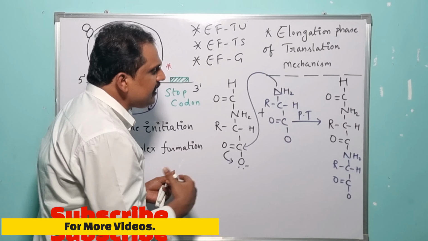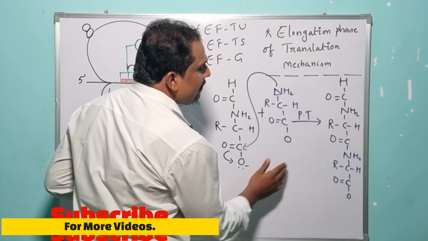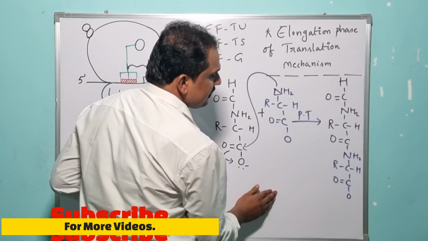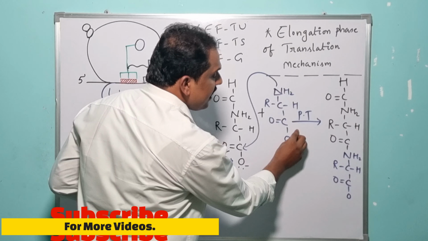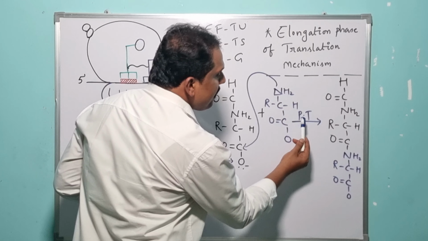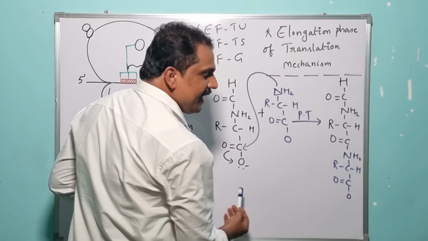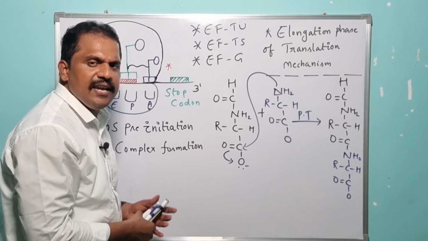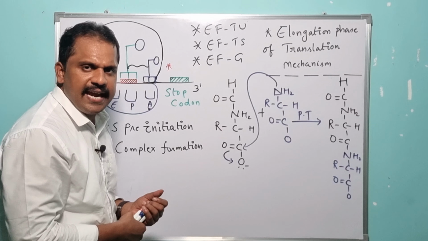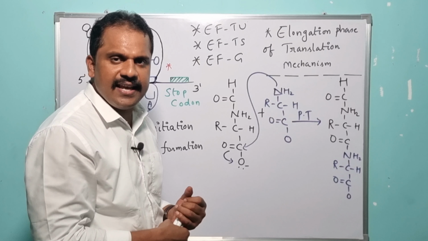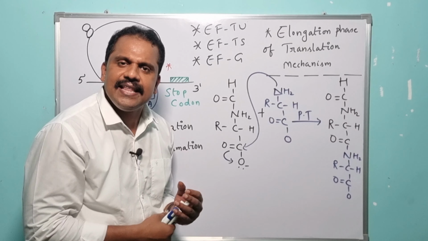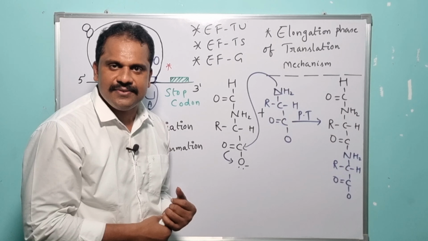So in between these two amino acids the peptide bond formation has taken place, and here, in order to organize the peptide bond formation, a specific enzyme known as peptidyl transferase comes into the picture. The specific peptidyl transferase activity is a part of 23S rRNA, which is embedded in the large subunit of the prokaryotic ribosome.